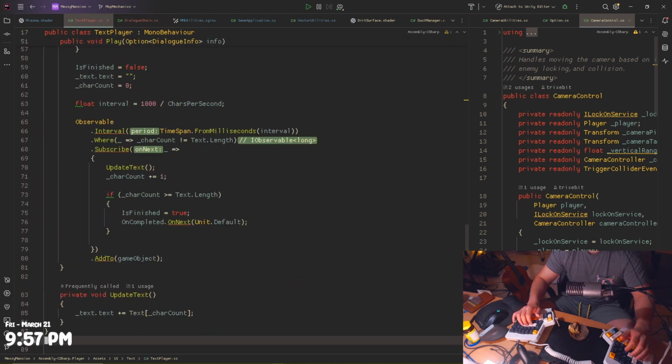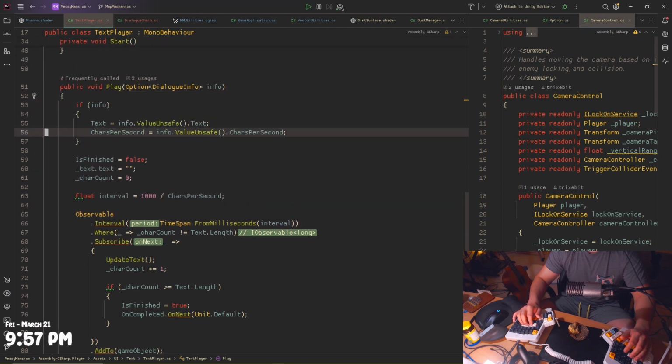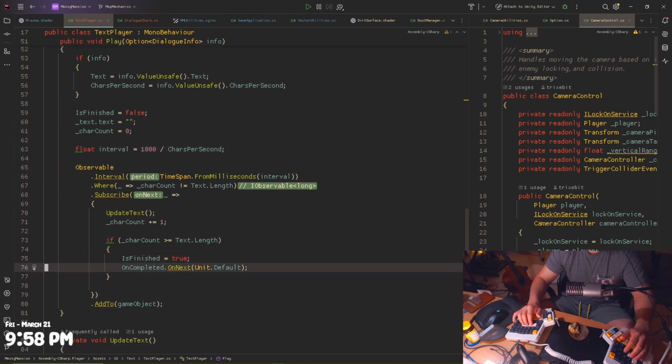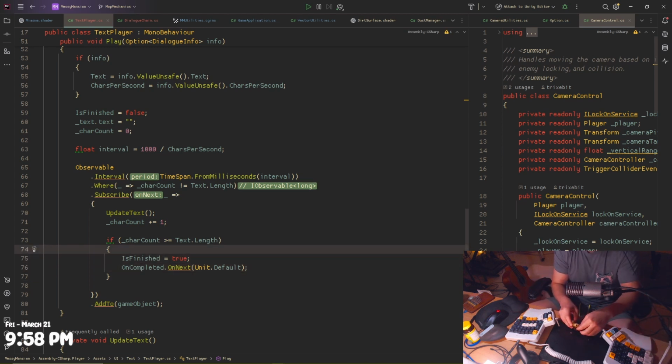Text player. We create this observable when you press play. And it just kind of sits there. Now that I think about it, we haven't disposed it. That's a thing for reactive coding that's kind of important to do. Kind of need to know how to do that for reactive coding, right? That's kind of the whole point. It's easy to do disposable, you have to just remember to do it. Or else bad, evil things happen.